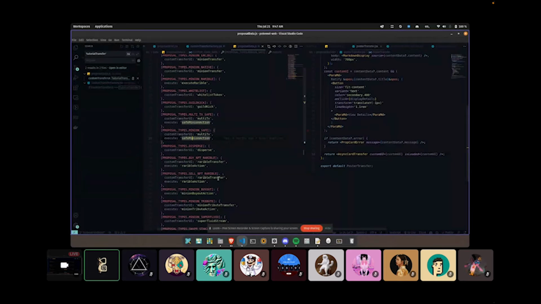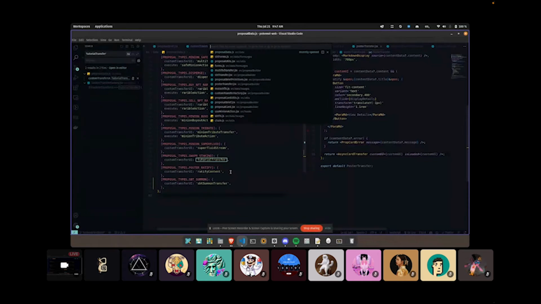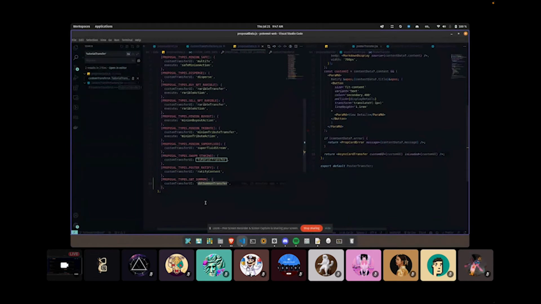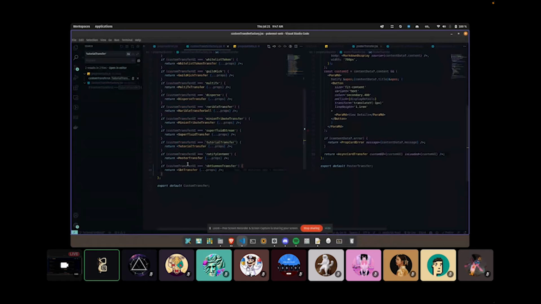Okay, so we have to do another mapping here. You map that to some sort of string, then you bring that string over to the custom transfer factory, and that renders off your React component for you. It's a pretty involved flow, not super refined, but it's the V0 flow that we had made for this.